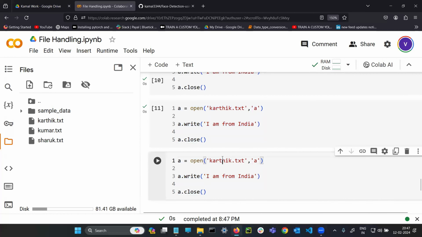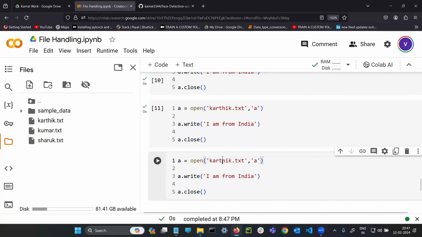If you directly write the file name, it will be stored only temporarily. But what I am doing is connecting to my drive location, this exact folder, where I want to create the file shahrukh.txt in W mode.